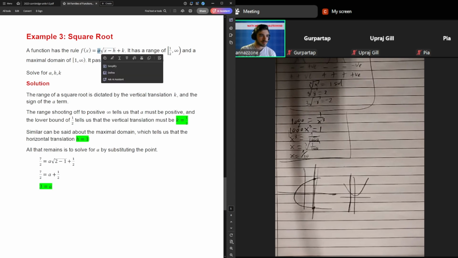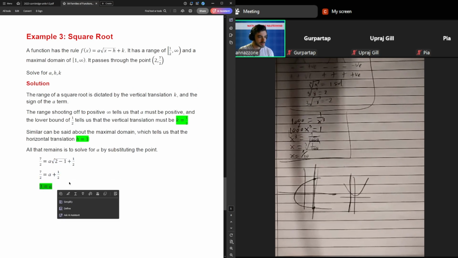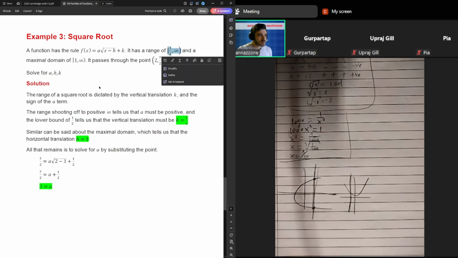But okay, we got our h, we got our k. Sure enough, we have a point, and we're solving for a. Same method as before, and sure enough, a does turn out to be positive, which we assumed from before, based on the range shooting off to infinity rather than negative infinity. So that's more of an error checking thing. If you get to here and you do get a negative, but this range implies a positive, you've now got a mismatch of information. You should probably consider either your solution for this or your solution for this. One of those has an issue.